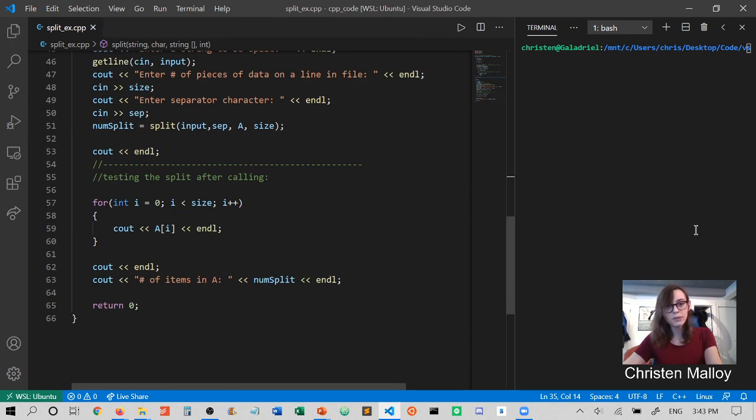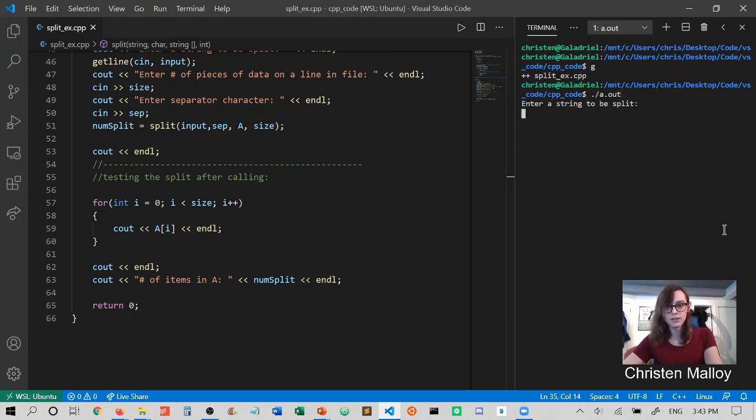So let's actually check what we did. I'm going to run the code now. And let's try this. We're going to use the same information that we tried before. And notice that we should be able to store something even if it has a space, a different type of separator character, because we're only really looking for the comma to separate the pieces of information.